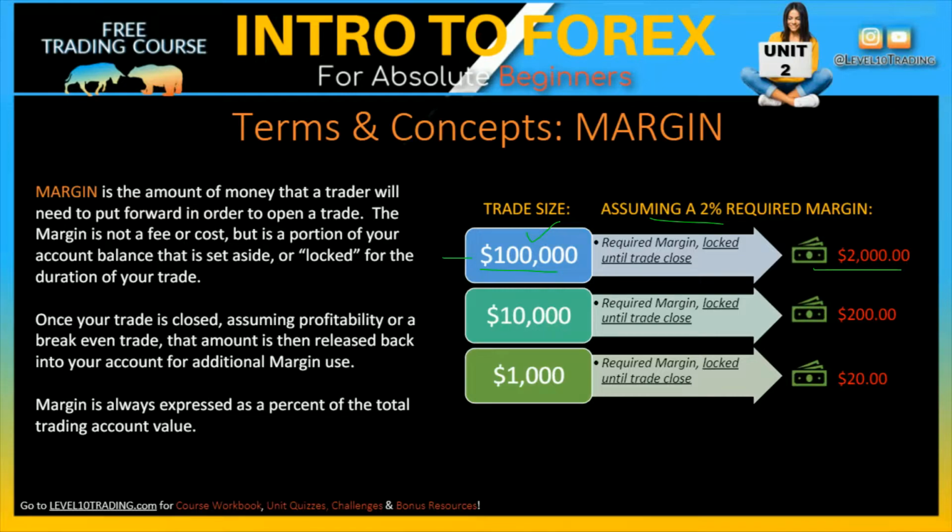The same thing applies for these other two examples. On a $10,000 trade size at a 2% margin, you would only be required to have that $200 locked away out of the entirety of your trading funds while that trade is running. And on a $1,000 trade size that you're placing, whether it's long or short, at 2% it would require $20 of that $1,000 to just be held aside in case you lose that trade. That is the broker's security deposit, if you want to think about it. And that will be unlocked at the time that the trade closes, assuming you win or break even.